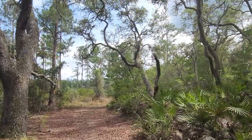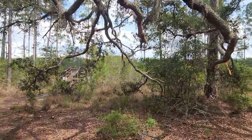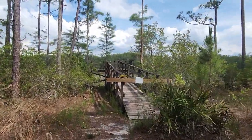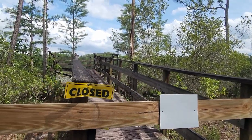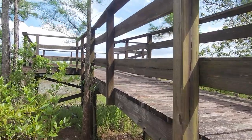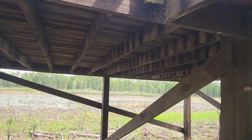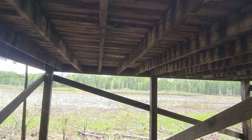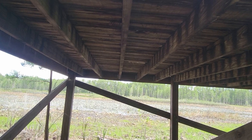Just past the last clip, we're coming up on the Johnson Pond dock — and I notice that it's closed. That's like, I guess it has been a couple of years since I've been here. Maybe it's in need of repair — looks sturdy enough to me. Let's walk up and see what's going on. Maybe there are some loose boards. Looking underneath it, I don't know why it's closed, though the pond is way down and there's no fish that I can tell. Johnson Pond is pretty dried up at this point.